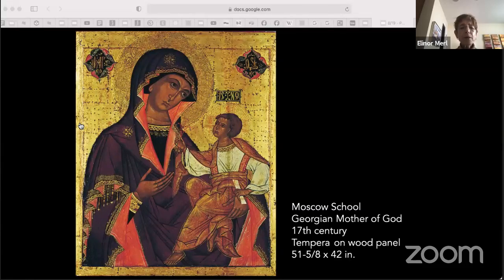The Mother of God is depicted in the traditional pose of the Hodegetria, which is Greek for pointer of the way. The Virgin gestures with her right hand to the Christ child as being the way, the truth, and the life. The letters on either side of the Virgin's head signify Mary, Mother of God. The letters above Christ's halo stand for Jesus Christ. His halo contains a cross and the Greek abbreviation for I am.